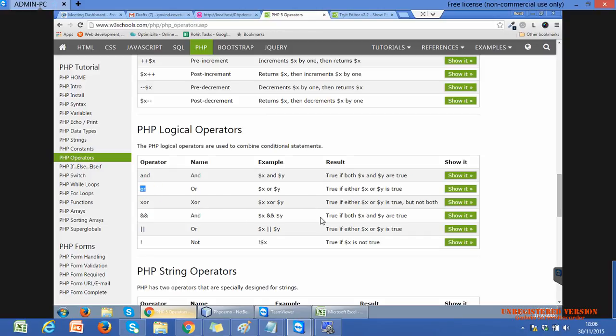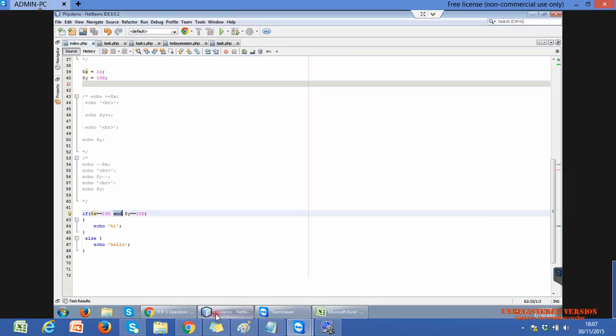The OR operator will give us true if either the first condition is true or the second condition is true. It means if any one condition is true, then this OR operator will give us true. Let's see by example.